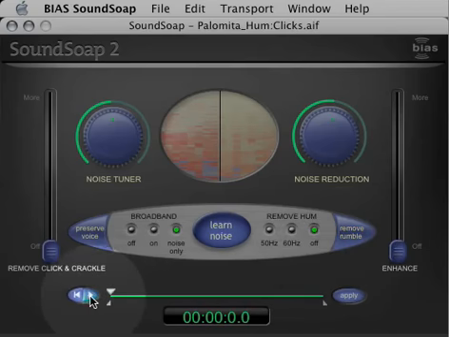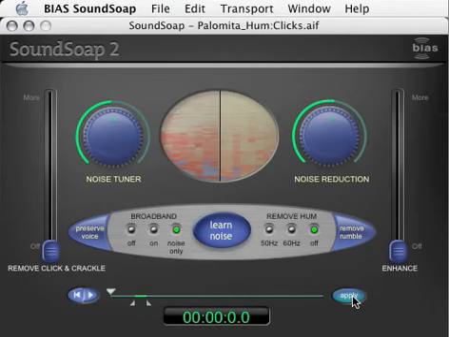The transport controls are used to start and stop playback and also to rewind the playhead to the beginning of the timeline. The timeline allows you to navigate through various parts of a media file. The in and out point markers allow you to focus on certain parts of a media file and let you apply different settings to different parts of a file. The Apply button is used to apply or render the current settings to the selected portion of the timeline.